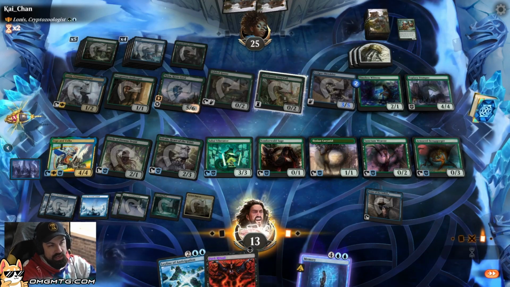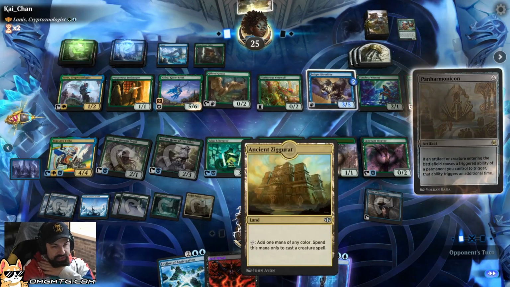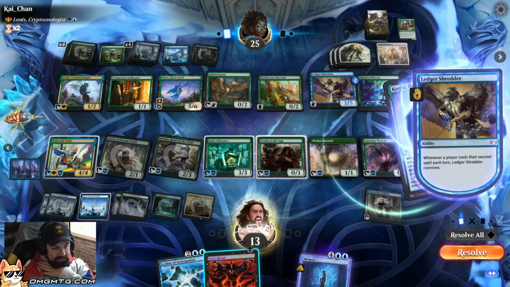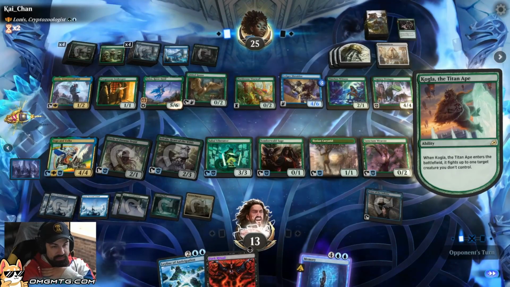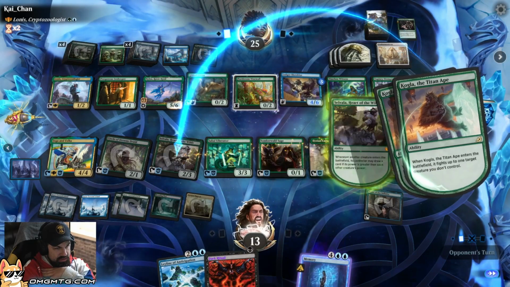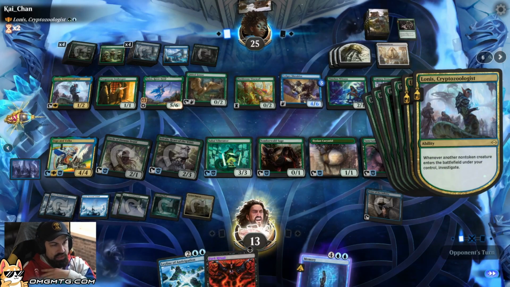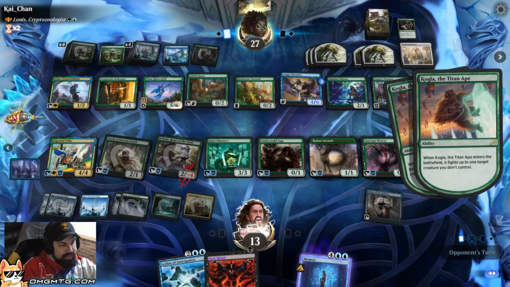No attacks. Alright, so it's built up the board, but it's not gonna finish the game. Alright, they got a Panharmonicon. And a Kogla. Ugh. That's gonna probably get rid of my Inga. It's a 4/6. That's gonna draw my card 2. Resolve all. Alright, Selvala's down.